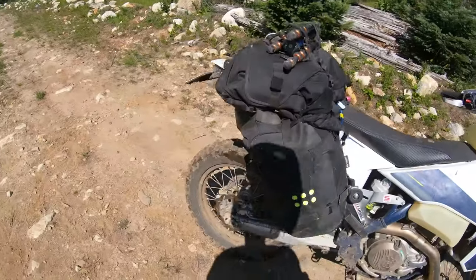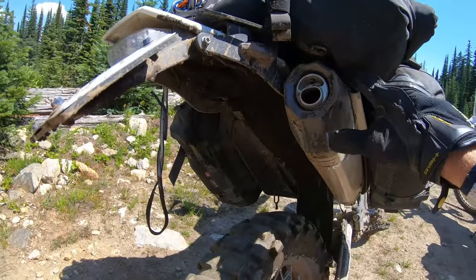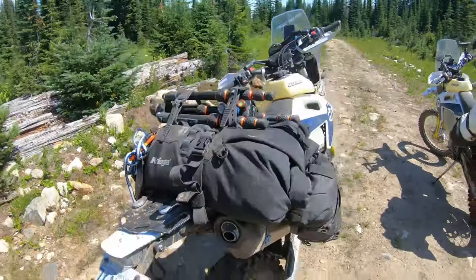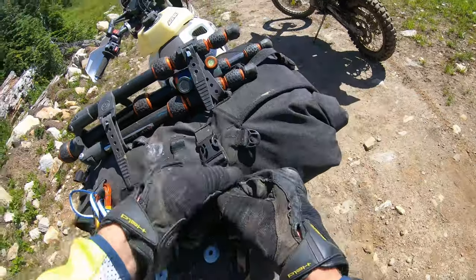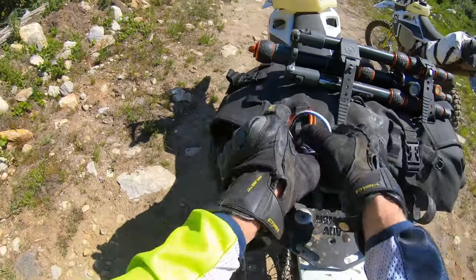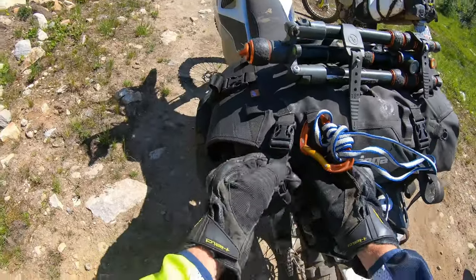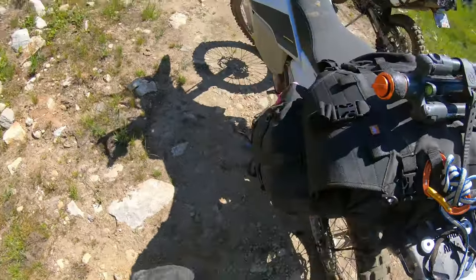Before we descend the mountain, we've decided to do a little luggage checkup. So I'm gonna check here first. We're a little close to the exhaust, but not too bad. I got my Giant Loop doomajiggy there. I think that because this has a lot of different attachment points, it has more potential to be dialed in, but it's got more to check. Like, look, I'm totally loose here. So I'm gonna redo that entirely. I'm not super happy with how that's working, but I'm gonna fix that off camera.